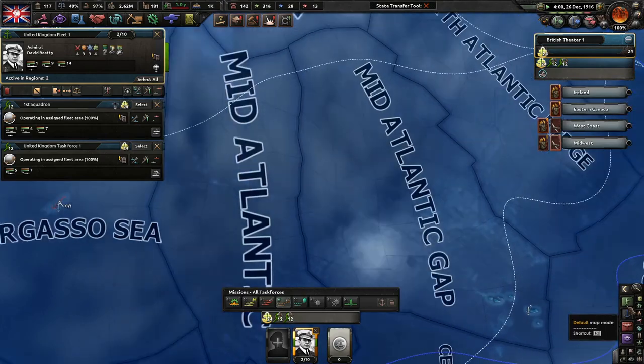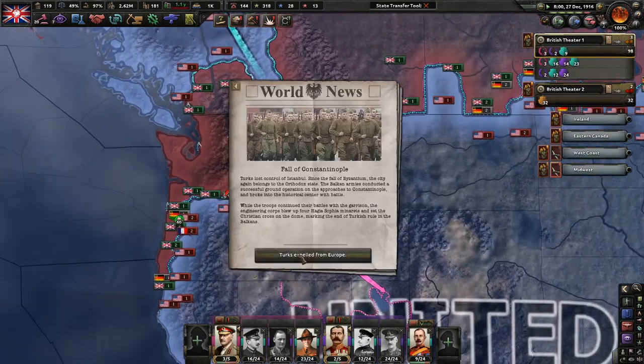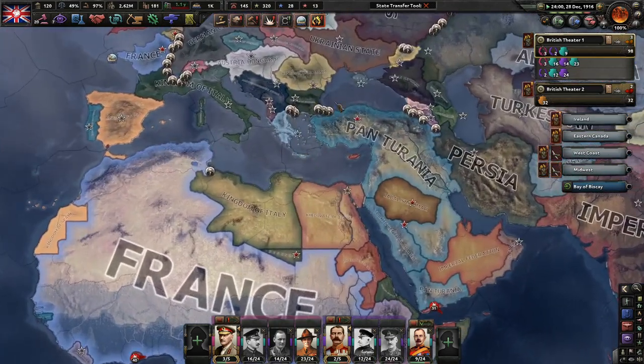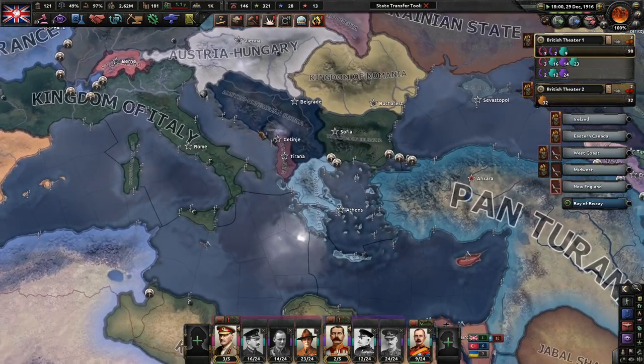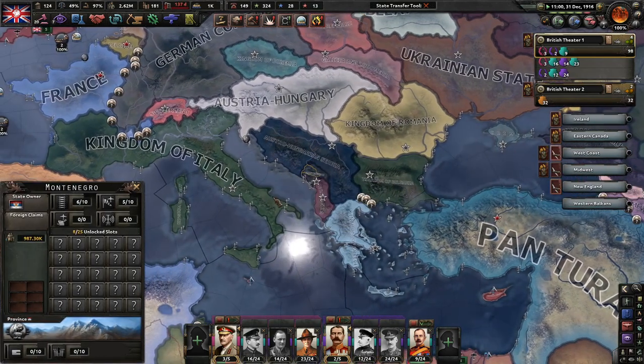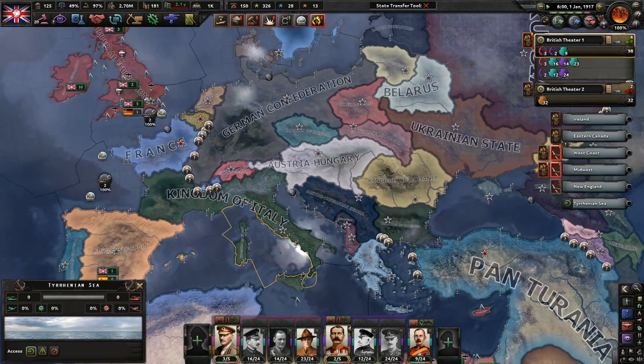Which probably isn't good to keep putting ships on there to consume even more fuel, but it is what it is. The fall of Constantinople. The Turks expelled from Europe. Nice! We don't have to do anything for them then. Take them out, Bulgaria, even though you're still fighting the Greeks. Oh, the Austro-Hungarian Serbia. That is... Ugh. That is disgusting. Oh, but Turkey, what are you doing, man? What are you doing?